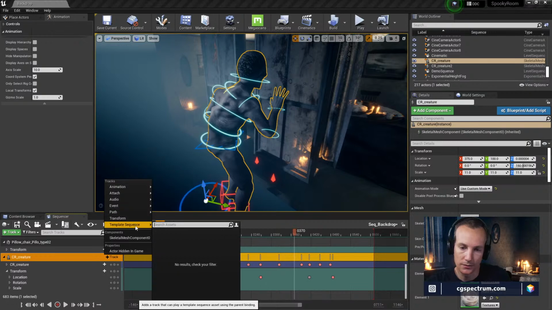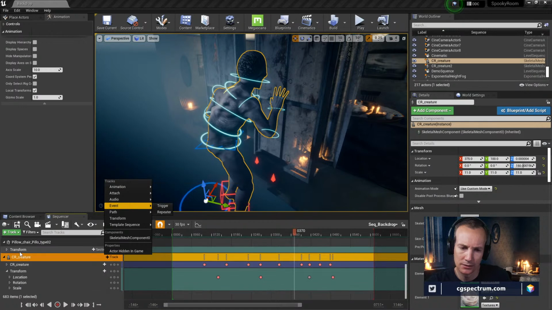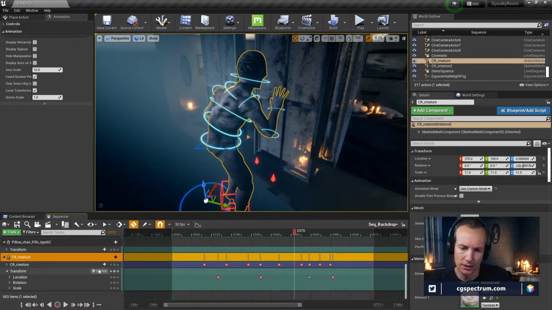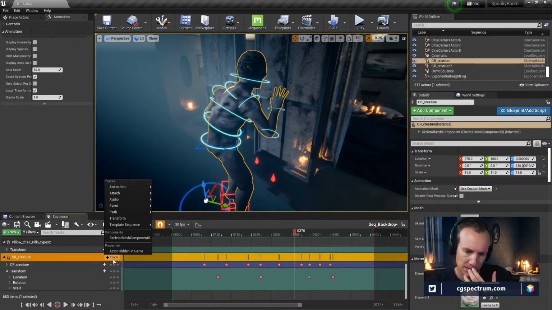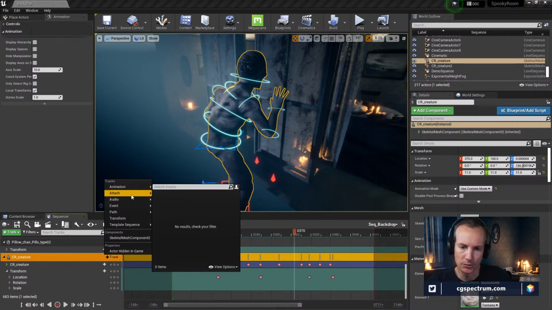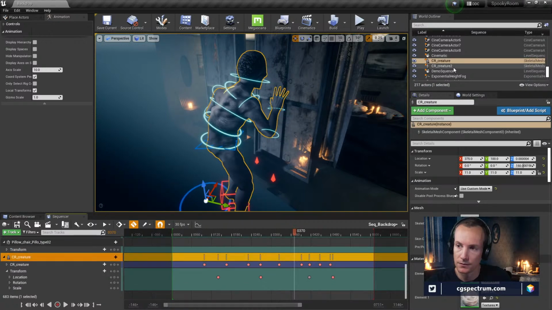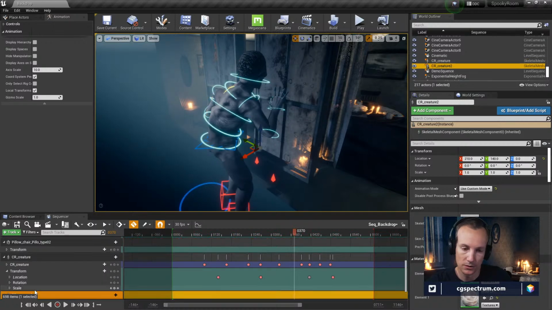Gotta find it. Where's my control rig? Now I want to demonstrate what I did, and I forget what I did. But there's two ways you can add a control rig element, and the way that I did it in the stream was wrong. Let's see here. See if I drag another one in. Oh, I can't probably have another one in there.